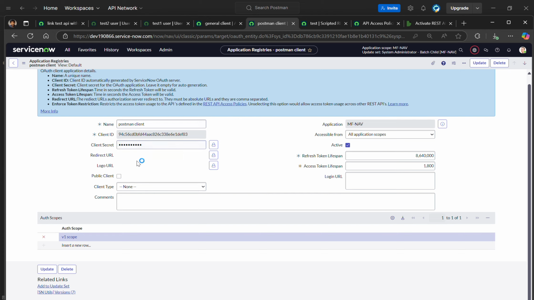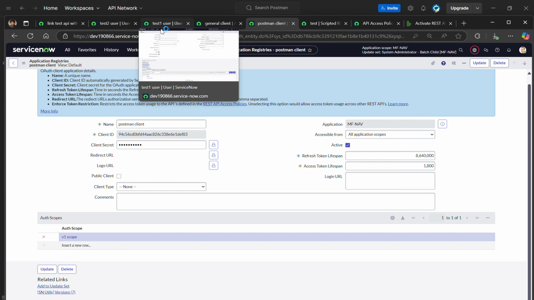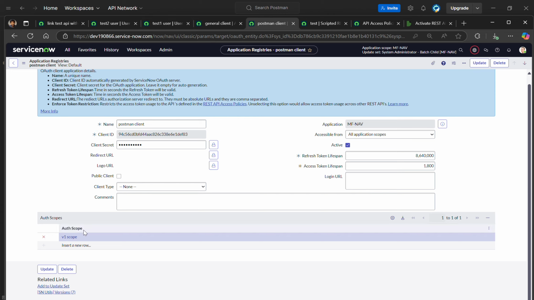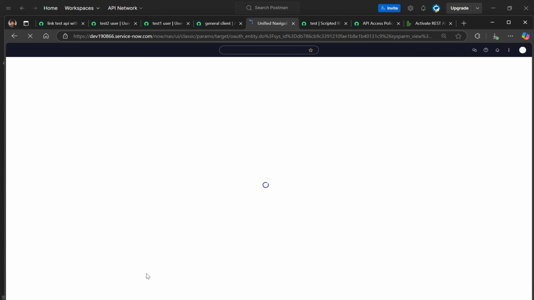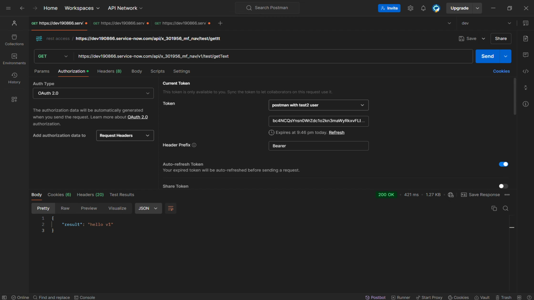So if anyone uses a Postman token, whether the user is part of that capacity management group or not, it will not check. It will only check whether the scope is attached to this Postman client or not. As Postman client has that v1 scope, it is allowing access to every Postman-related token.